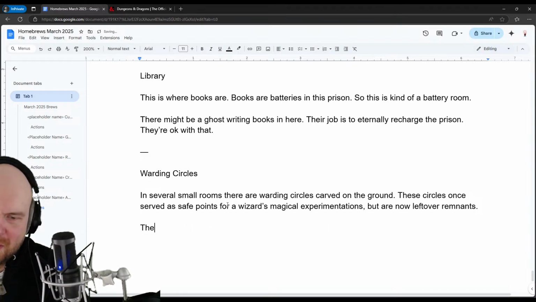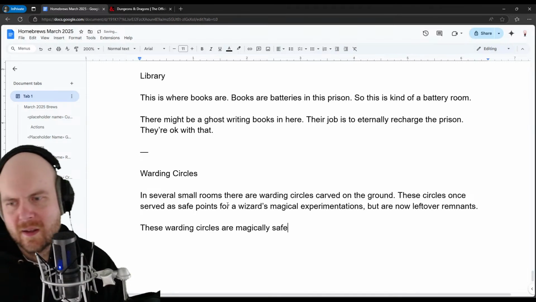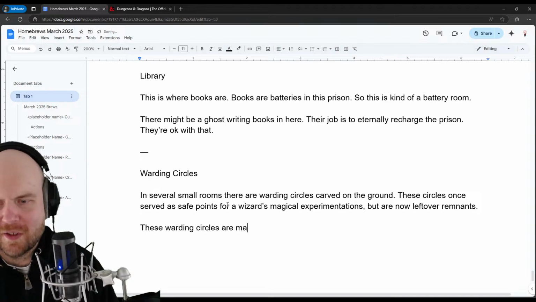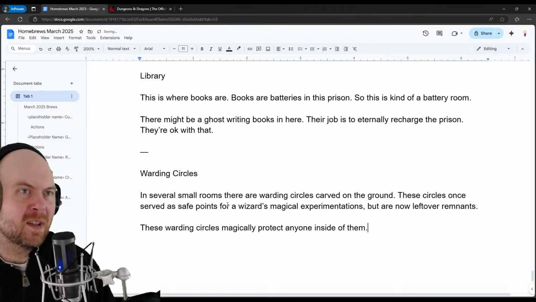These warding circles magically protect anyone inside of them.